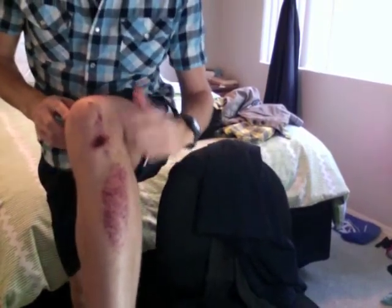So my elbow is feeling a little bit better, but I still can't really do a whole lot with it. My leg is okay — the road rash is starting to heal and everything is kind of scabbing up. Here I'll show you guys what that looks like right now. It's not too ugly, not as ugly as it was the first day, but it's finally starting to scab and heal up. It still hurts a little bit when I bend my knee — it kind of breaks open the scab, so that's uncomfortable.